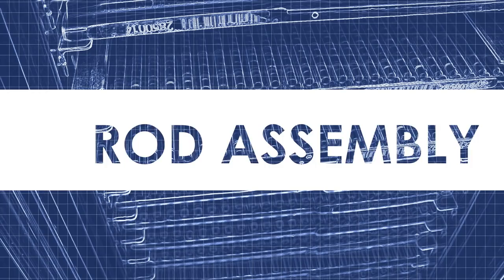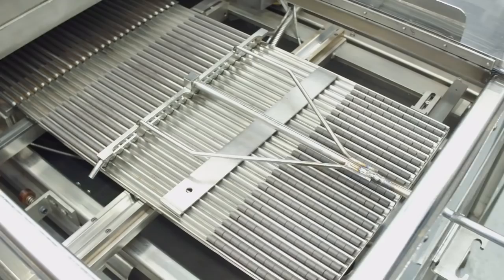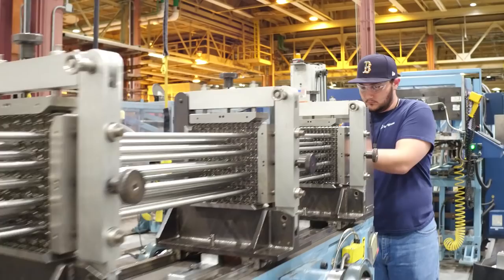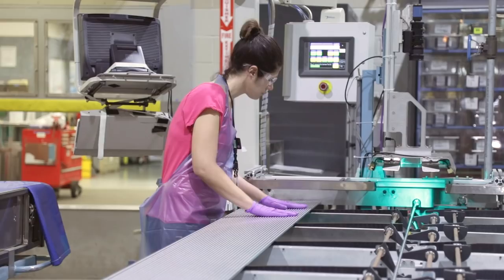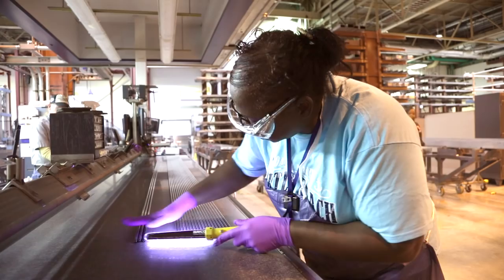In the rod assembly area, pellets are loaded into tubes that are manufactured at a separate Westinghouse facility in Pennsylvania. The tubes are pressurized with helium and sealed, and the completed fuel rods move to the mechanical side of the plant. Once it comes through the wall, it's now enclosed in a rod. It's encapsulated, and it's not just one pellet, but a series of pellets. And that rod, it gets treated. The ends get closed up, it gets polished, hardened on the tip.